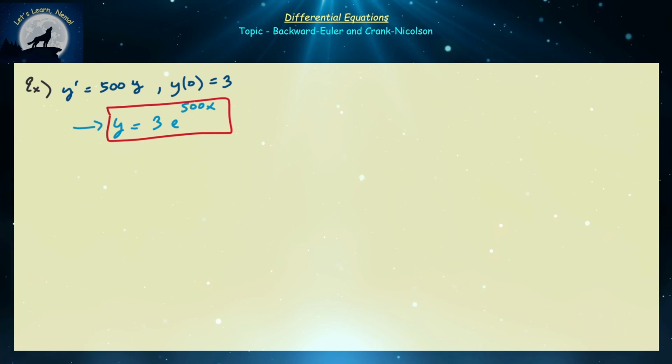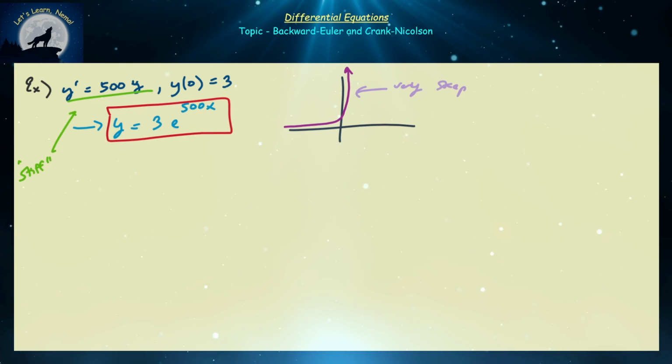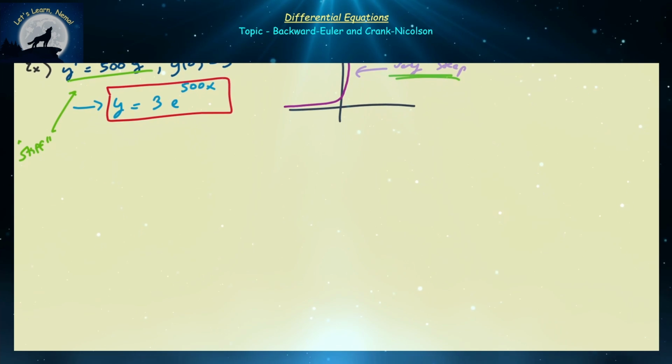Now you might be wondering, why am I choosing such a large number for that coefficient? What you actually see here, if you graph the solution, is that it is very, very steep. Usually when we have differential equations whose solutions are very steep, we call this particular ODE a stiff ordinary differential equation, or some people will also call it a steep differential equation. And some numerical methods will usually fail in these particular cases, which might motivate you to use other numerical methods as well.